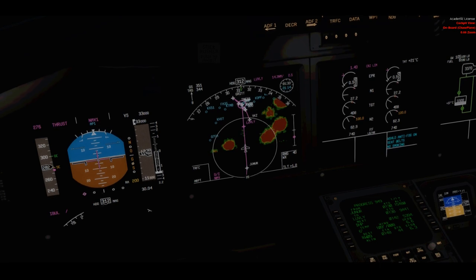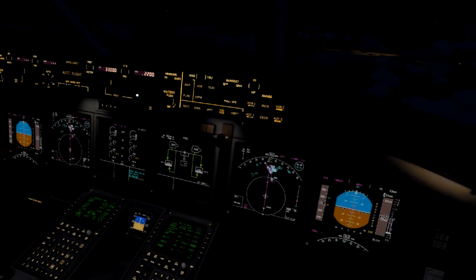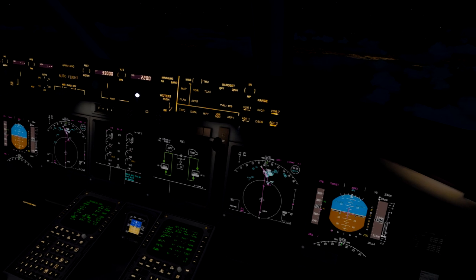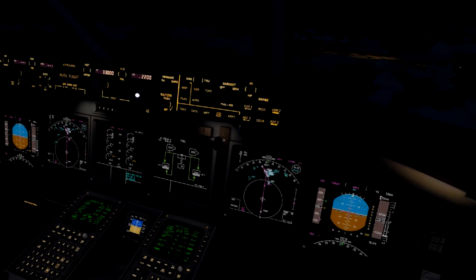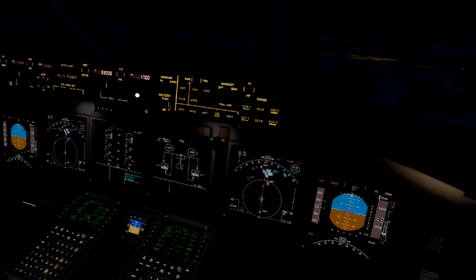All right, I'm gonna increase our profile. I want to get us back on the proper glide slope, so it's gonna increase speed a little bit here. Hang on, we're almost at 10,000 feet, and we're at 280. We're gonna stay at the speed limit. We need to slow down. Don't forget, we also have speed brakes too.